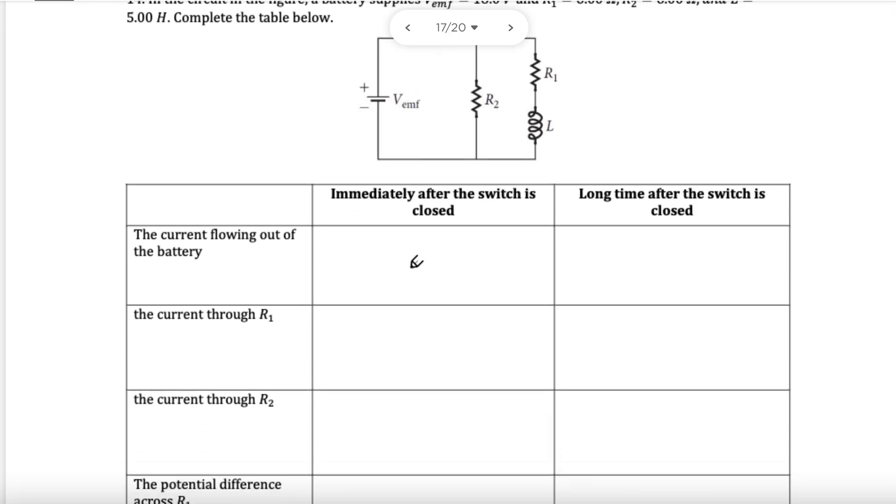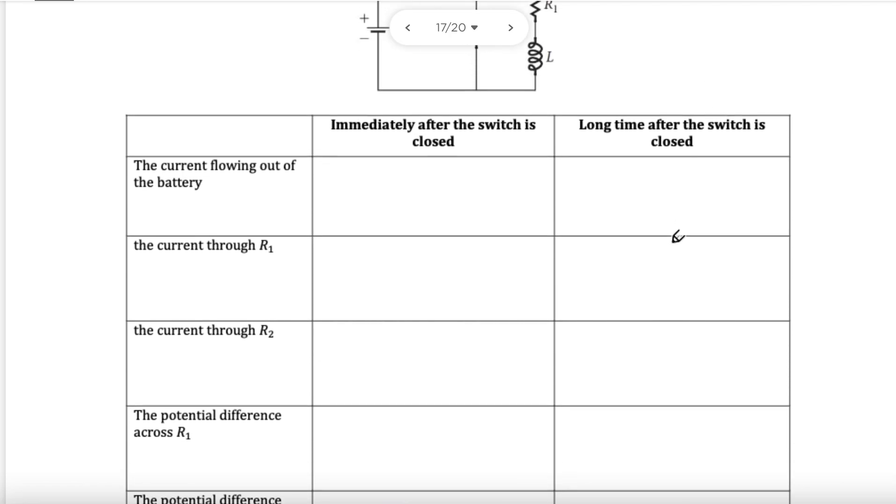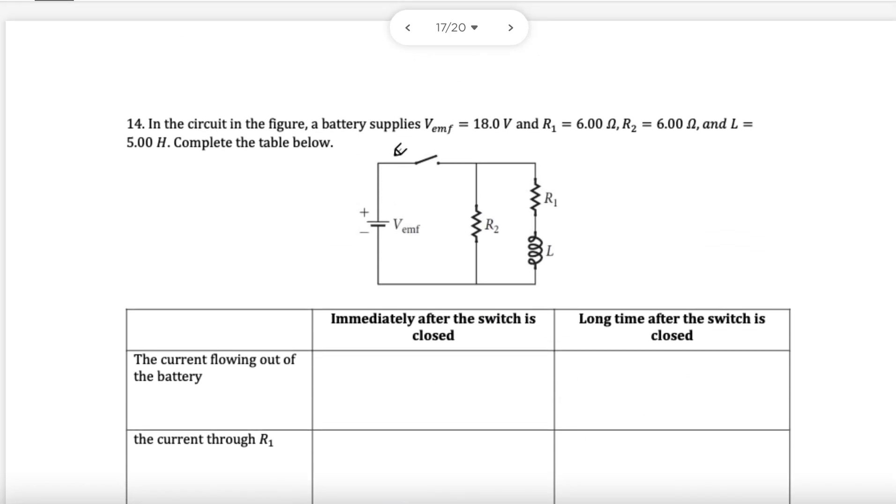There's a couple of ways to tackle it. I can do it immediately after for everything, or I can do it a long time after. I'm probably just going to alternate. This is 18 volts. I'm just going to write it out here because I can see a parallel circuit. So I have 6 ohms over here and 6 ohms over here. I know that resistors in parallel to figure out the total resistance, it's the formula that is 1 over R plus 1 over R. If they're both equal, the total resistance will become half. So I have 6 divided by 2, which will give me 3 ohms.